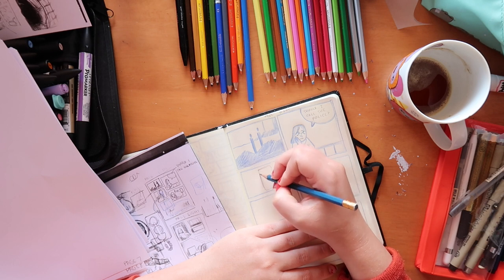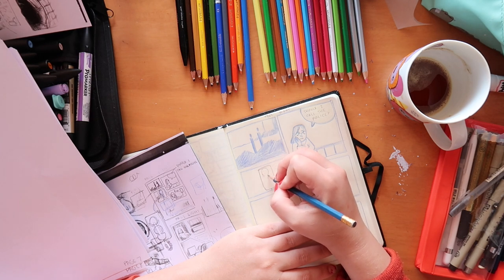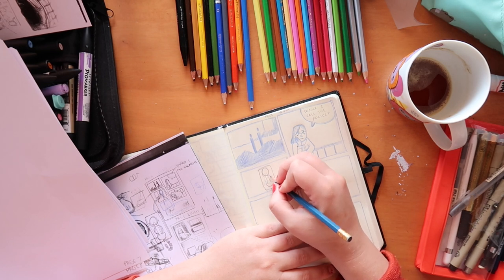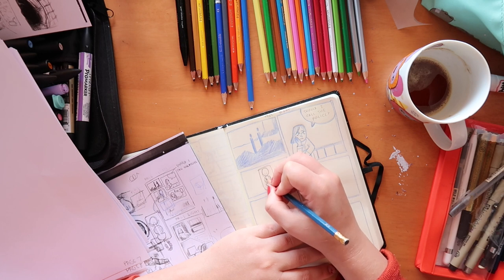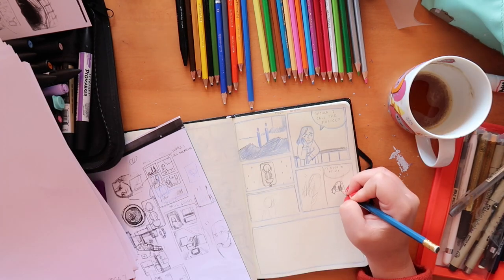I had to look up how to draw old wall phones because I completely forgot what they looked like. Do you remember how great these were? You had to stand near the phone and pull the cable toward you and hope nobody was around for your private conversation. Remember when we first got the cordless phone? I started doing this habit of walking around the house when speaking on the phone — I have that habit now because I get quite nervous on the phone so I just start pacing.